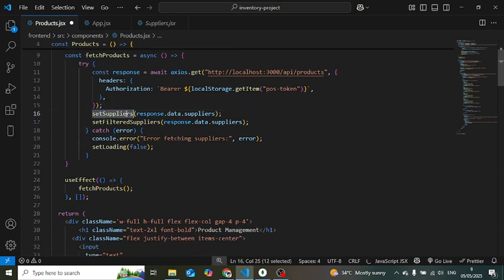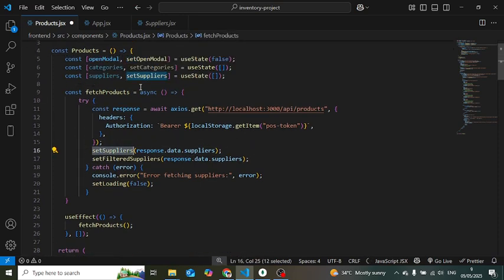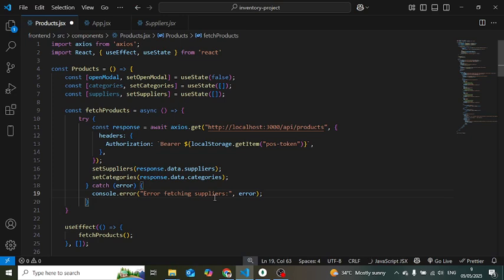Set suppliers, response.data.suppliers, that is okay. And here we will write set categories, response.categories. That's it. We don't need any loading right now.